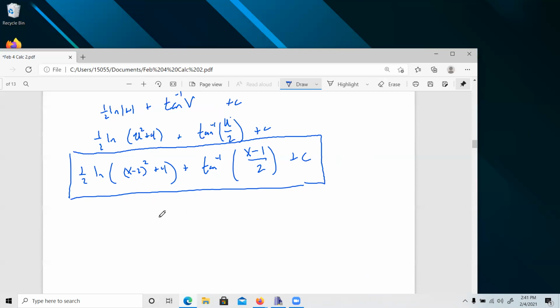So, yeah, that's what you do with that. Like I said, I don't think your book explicitly covers any of this, but they'll just throw it at you as a question once in a while to say, hey, remember how to complete the square? And then you could use all the techniques that you remember from before. They're a little sneaky.